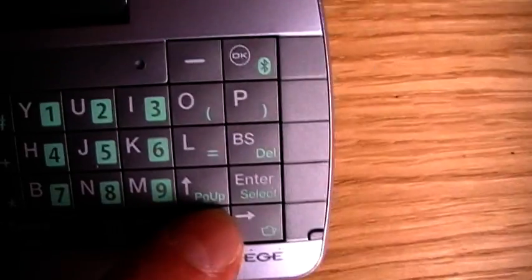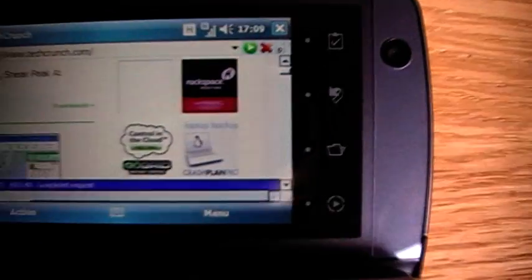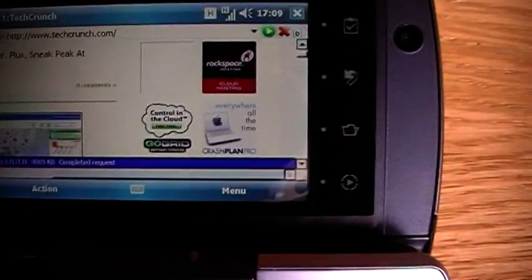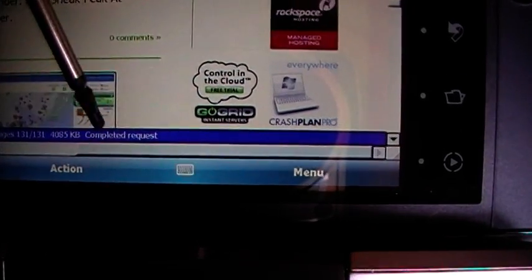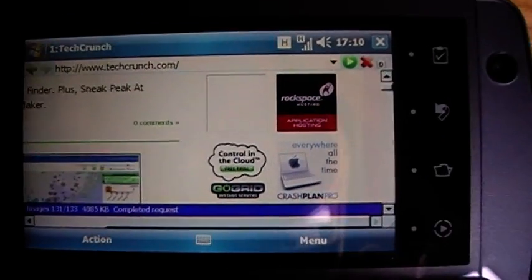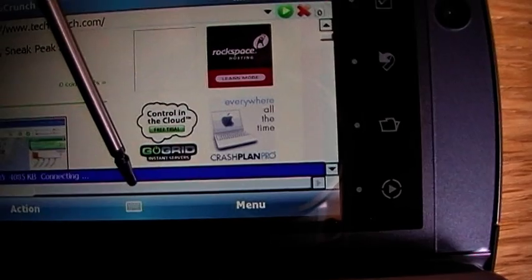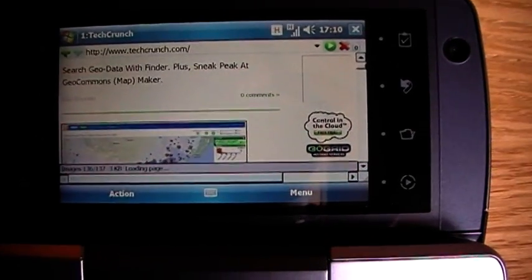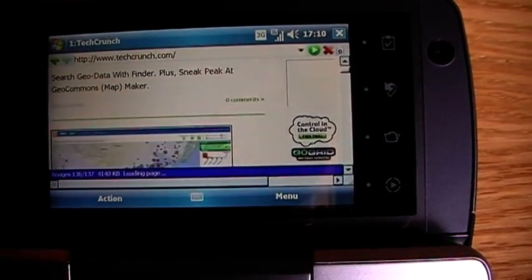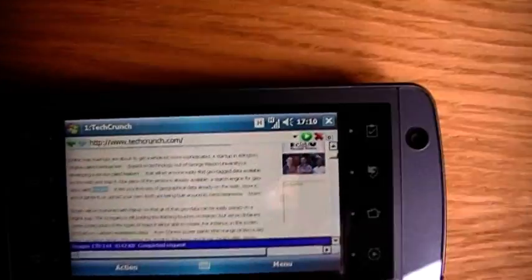Now, what Opera's done, here we go. Again, I'm having to use the up and down keys to scroll, because the scroll bar there is simply useless. But what you'll notice on the Opera browser here is that the whole page hasn't rendered within the size of the screen. So in other words, everything's gone to the right a bit. I'll need to shift this to the left, like that, in order to read it properly. This is annoying, because in order for me to see any of the actual images, I'll need to scroll to the right when I get to them, or if I wanted to see some of the sidebar stuff.